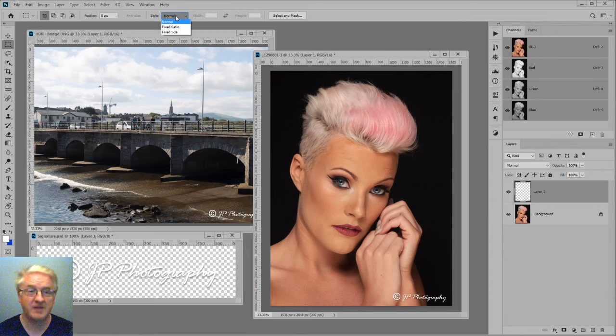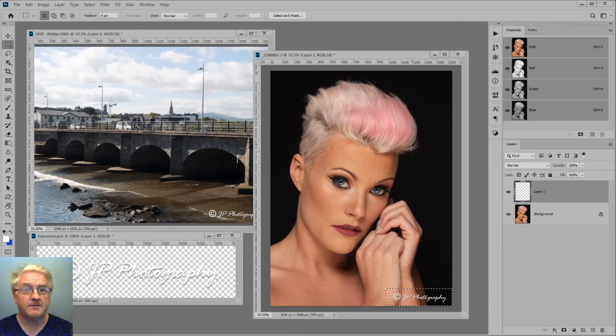Okay, for the minute, just make sure it's normal. And then you just left click and draw a kind of rectangle. If you can imagine that imaginary rectangle is going to be a representation of where the signature is going to be in the image, then it gives you an idea of, okay, if it's in that size, then all I have to do is measure the rectangle, and I know roughly what size in pixels I need to make my image for my signature.